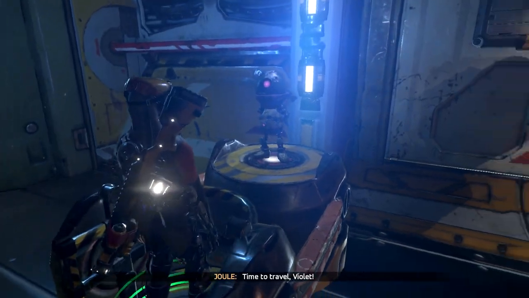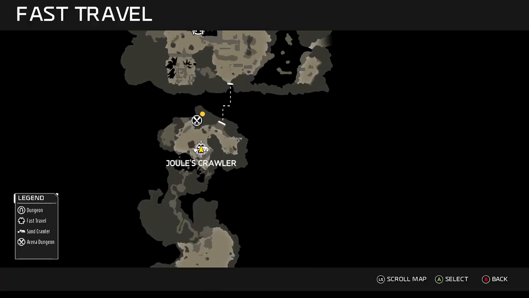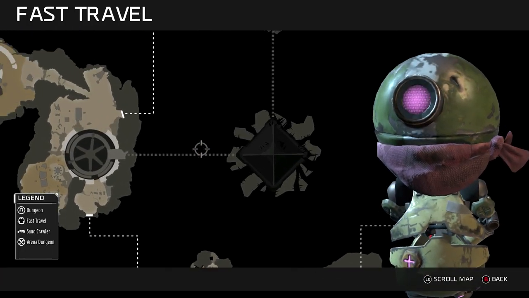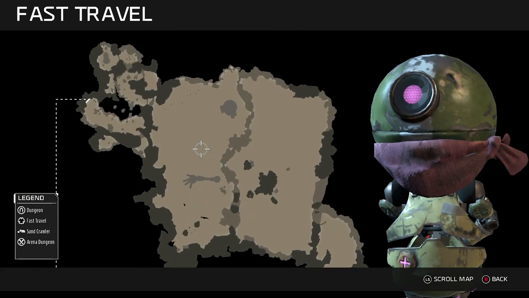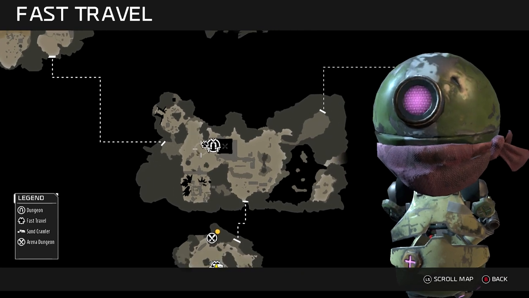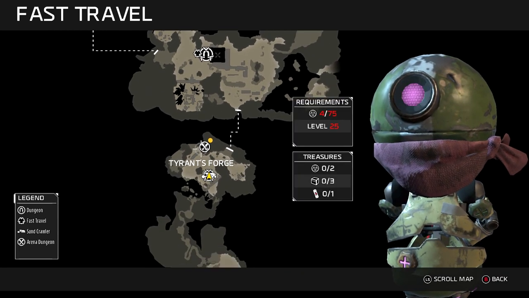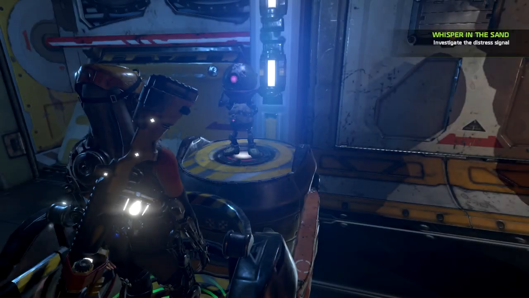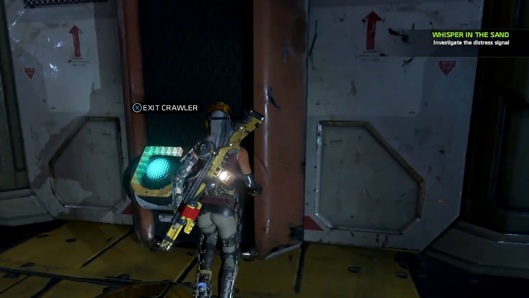All right, now I wonder if I can... Violet. Let's see if I can fast travel to there. Okay. Where do you want me to go? That part I don't know. Tyrant's Forge? Oh, they want level 25 for that. Oh my god. I don't know where we're going.